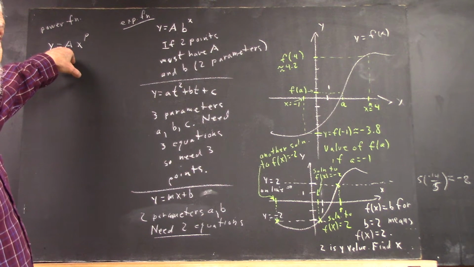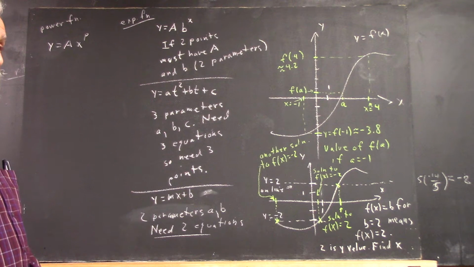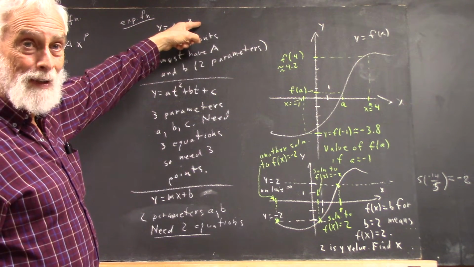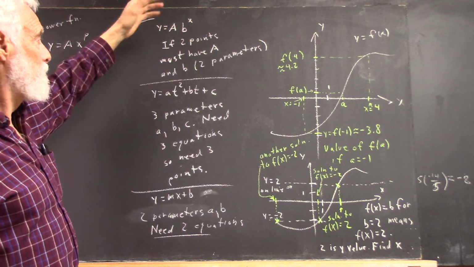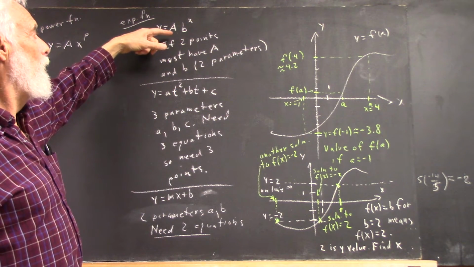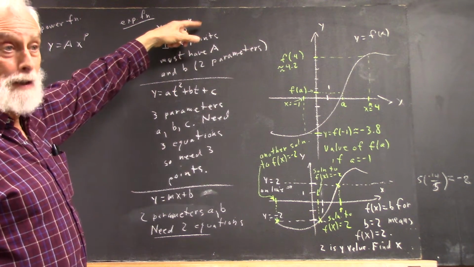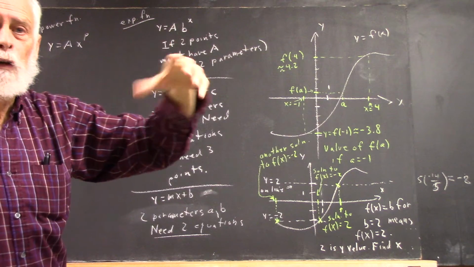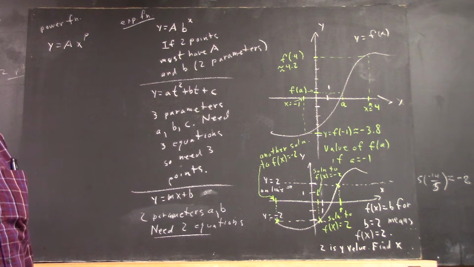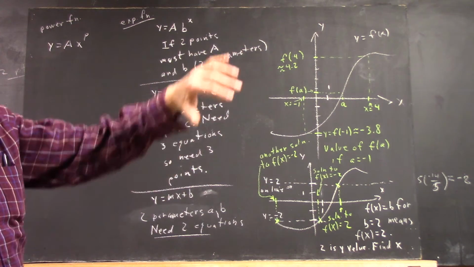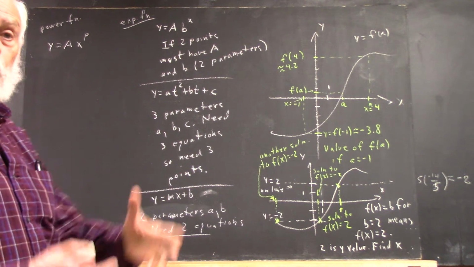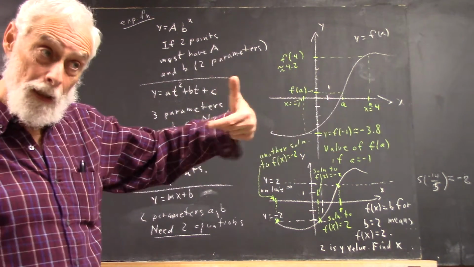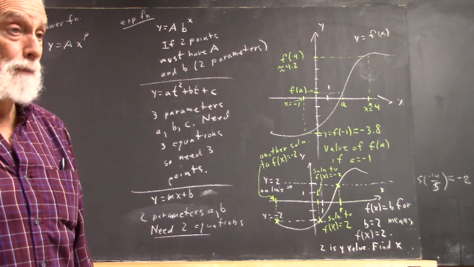So is y equals a b to the x kind of like y equals 2 to the x? It could be y equals 5 times 2 to the x for some functions. It could be 3 times 10 to the x. It could be something times 1.483 to the x. But it's always going to look like the 2 to the x graph if you relabel it appropriately. Sometimes you got to reflect it about the x-axis or the y-axis, but it's going to pretty much look like that.